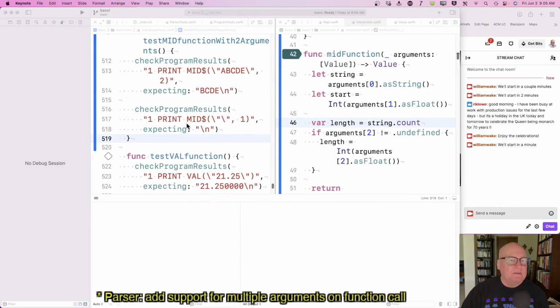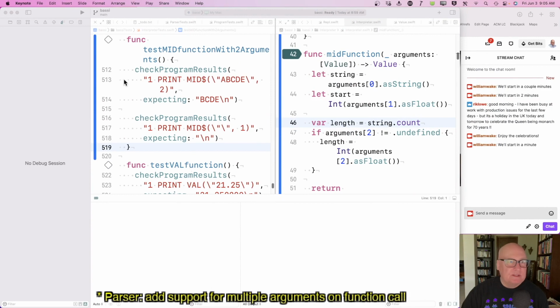All right. We were failing this one. So we have the mid function. It takes 3 arguments, but if you leave off the last one, it defaults to the length of the string. So if we're taking the middle element starting with 2, which is B, because they number from 1 here in the strings, and we don't specify, then we want the whole rest of the string. Okay. And then this one, we're just checking that if you do that for an empty string, you're just not going to get anything. No range errors or anything.